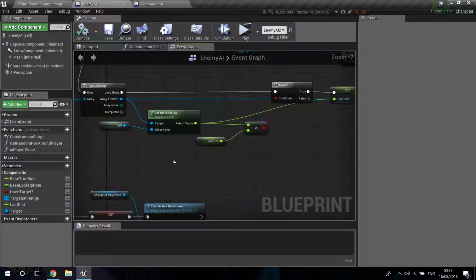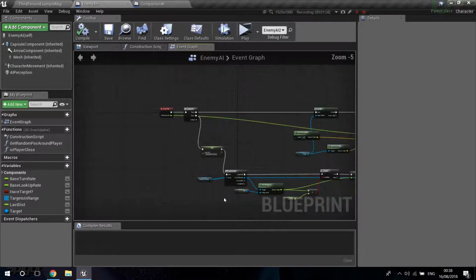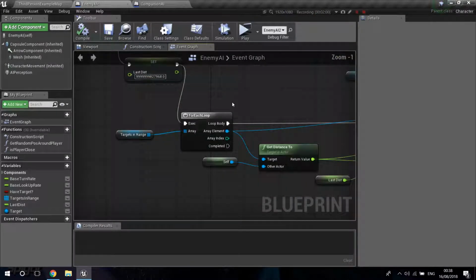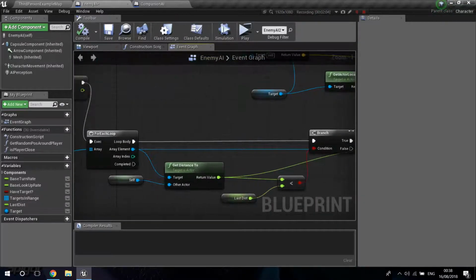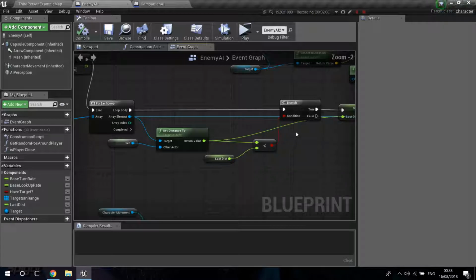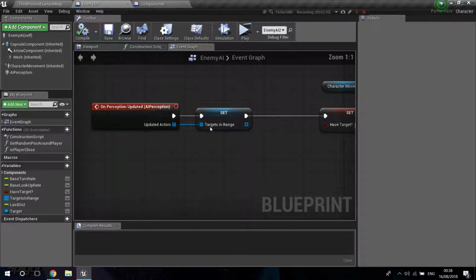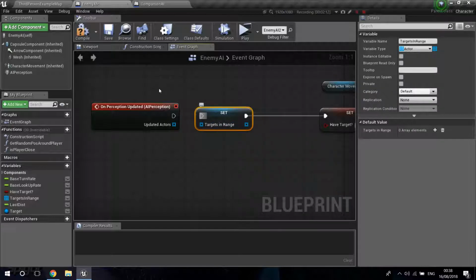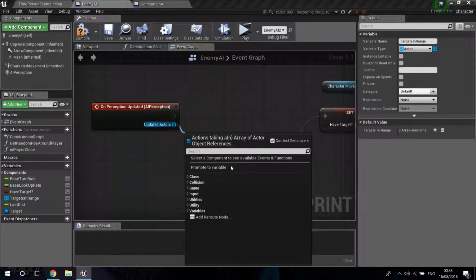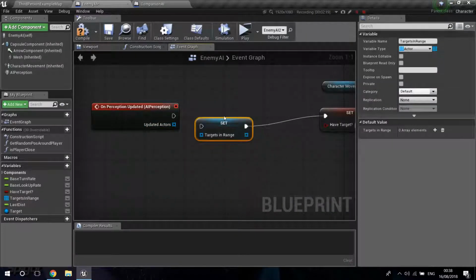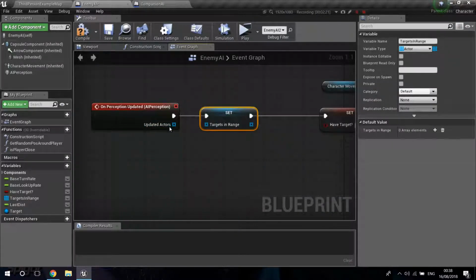So I'm going to go into my array. I have a for each loop that is checking basically the closest actor, and then I'm setting the target. I want to ignore this. Actually, it might be easier if I just disconnect over here on the perception. Let me see the best way to do this. I'm going to set it anyway as it was.